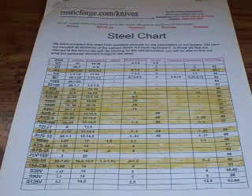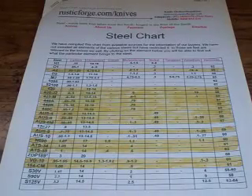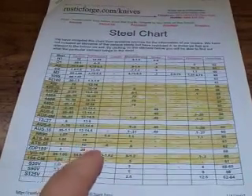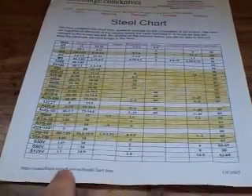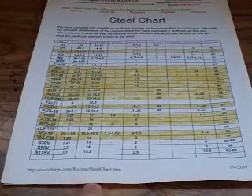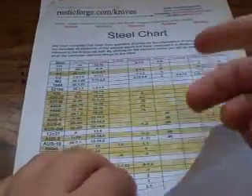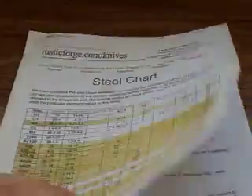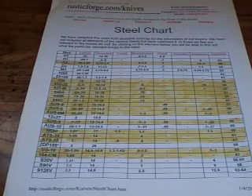It's hard to understand at first, so I was going to do a whole video on this. But instead I'm going to give you guys a link to this paper I printed about a year ago. Hopefully the site still exists. When you go there, underneath the actual chart should be a second page which has each individual element and a little blurb explaining what it does for the steel. I want you to just look at it and take your time reading it.